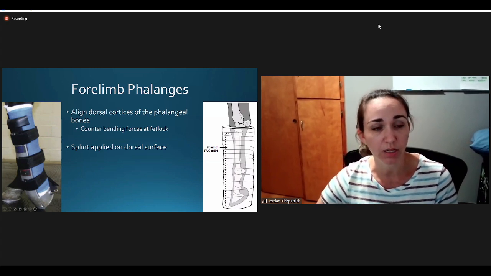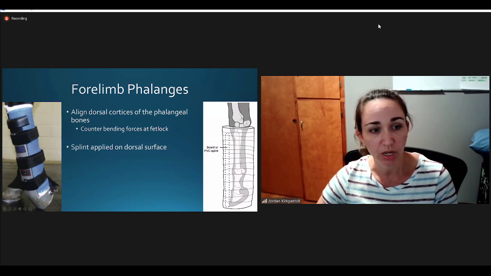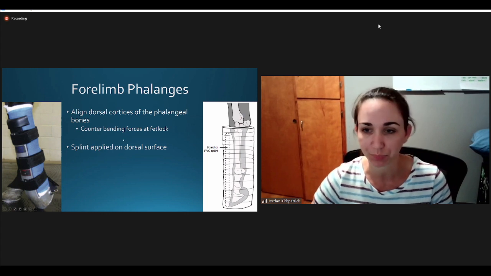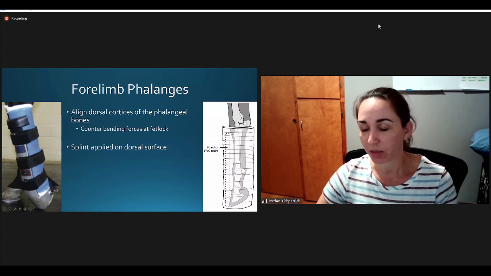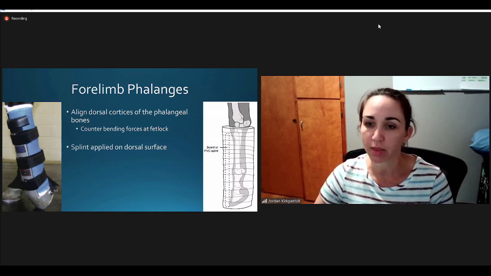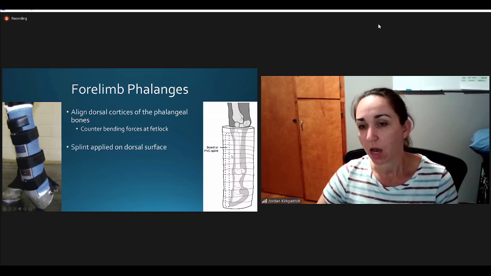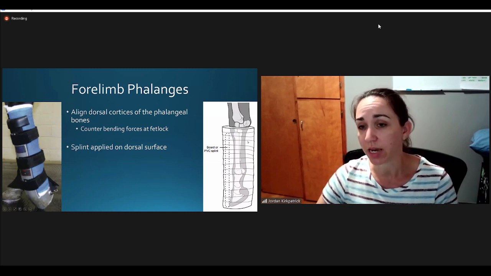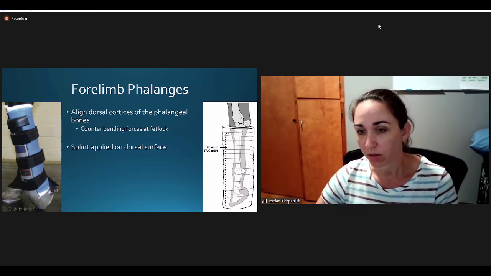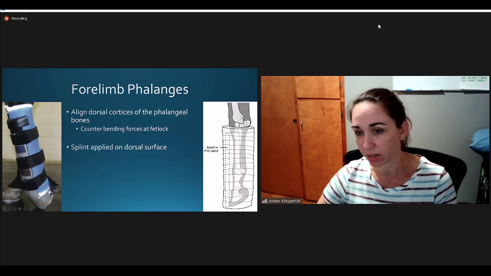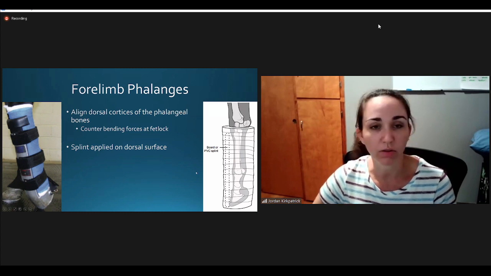So again, this is that Kimsey Lifesaver splint. So you can see the bandage on the foot is in this metal part, and then the Velcro is wrapped around it. Or in this one, if you don't have it, you'll do a bandage. Again, that modified Robert Jones where you do 2 layers, and then you can do a board or PVC, and then attach that to the limb either with the white tape or the duct tape. And so you can see how the phalanges are in a straight line, essentially in that dorsal cortices. So that way, essentially the fetlock can't bend, so it can reduce the forces on the phalanges.